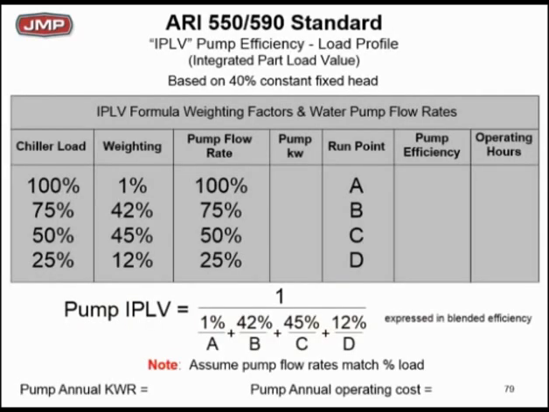To go a little bit further with this, right back to the pump efficiency thing, we're going to say you'd be at that efficiency 1% of the time at 100% flow, 50% at 45. We're just going to weight the efficiencies. In other words, we're going to look at the pump efficiencies at each one of these flow rates, and we're going to take that efficiency and weight it to get a blended efficiency. Very basic, simple idea based on an ARI load profile from IPLV.